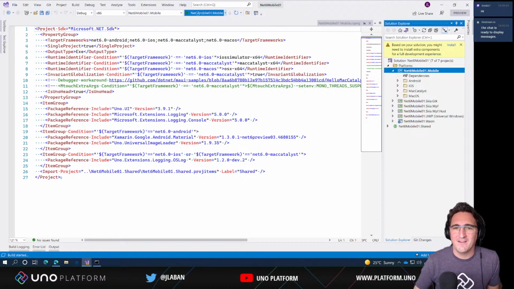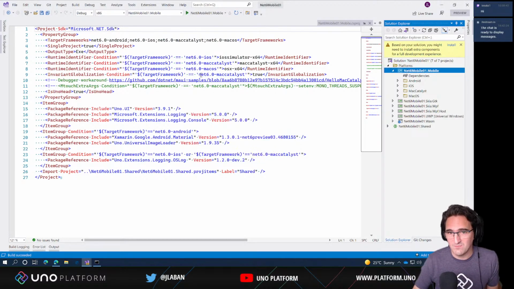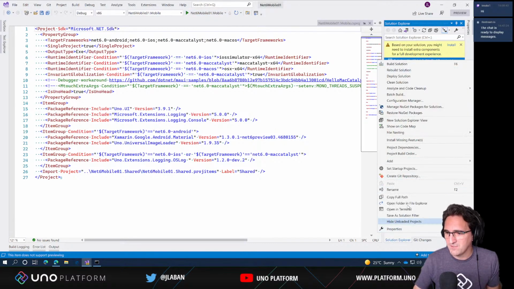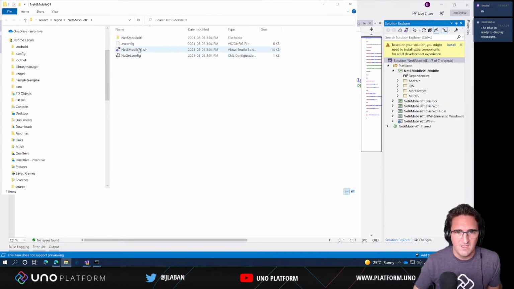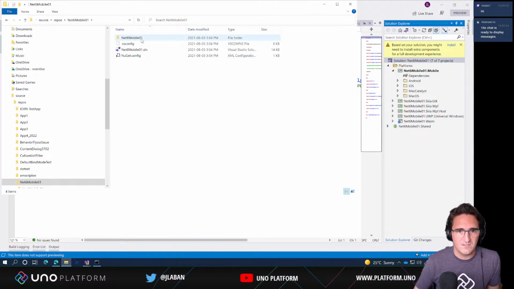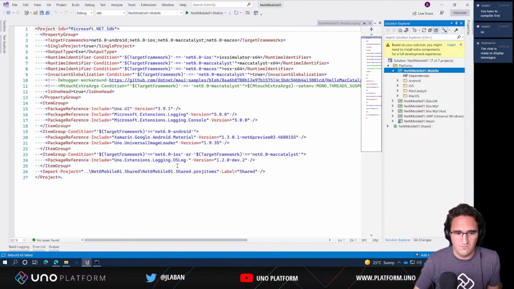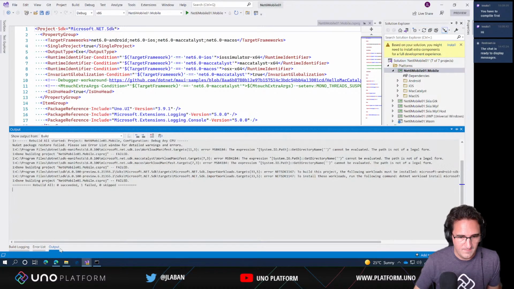So if I start the application, the installation wasn't completed properly. Maybe I'm not using the right version there. Let me try to validate that. If it's not, we'll need to validate a few additional things. So NuGet.config is right. Let's see, get the right versions here. It could be that something was not updated properly.